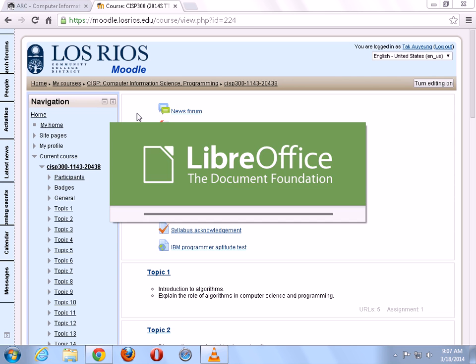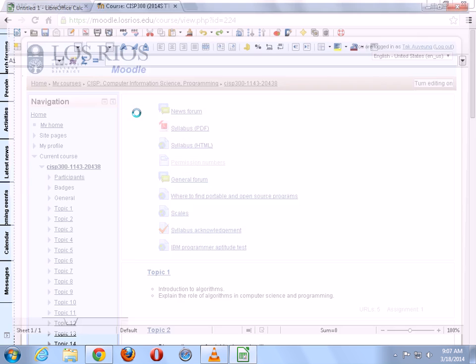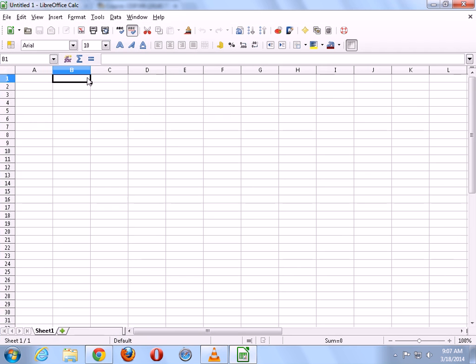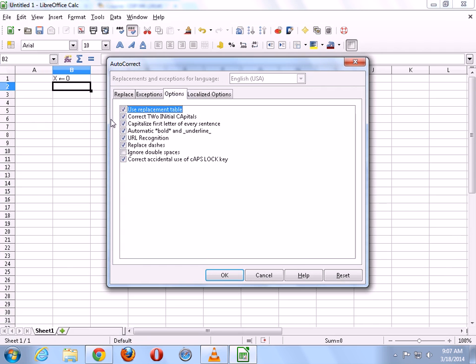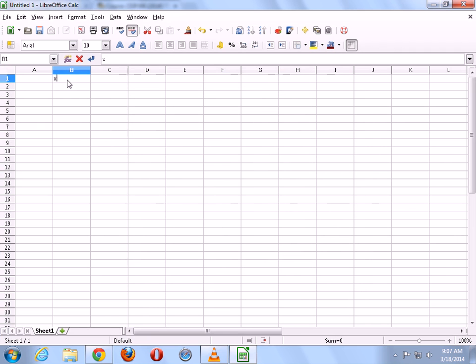So the algorithm goes like this. X gets initialized to 0, and of course I have to turn off all the autocorrect options again. So we have X gets 0 as the first statement to initialize X, and then the second one initializes Y. So Y is also initialized to 0.